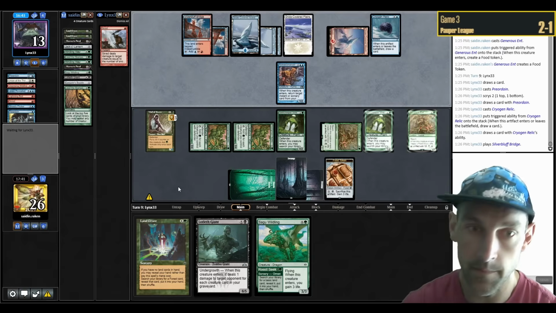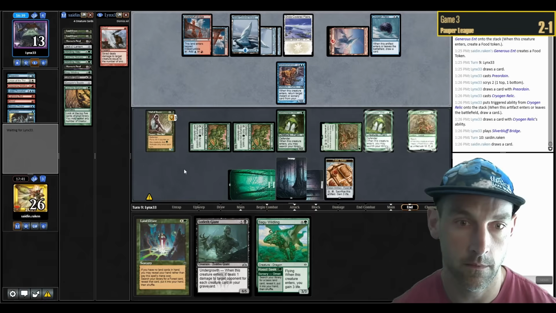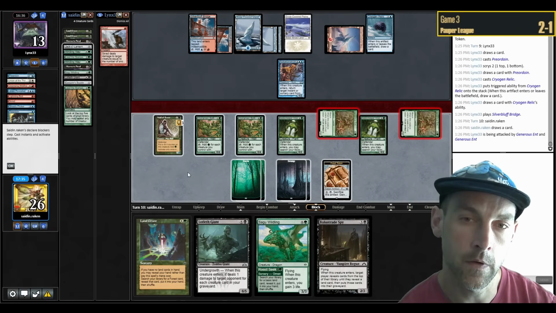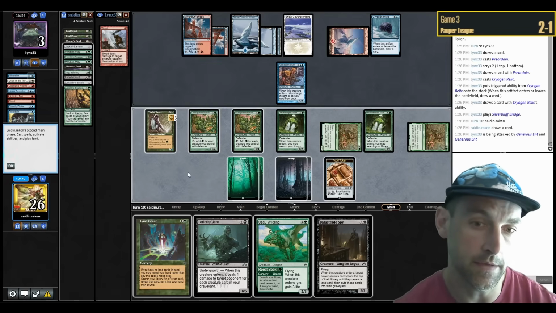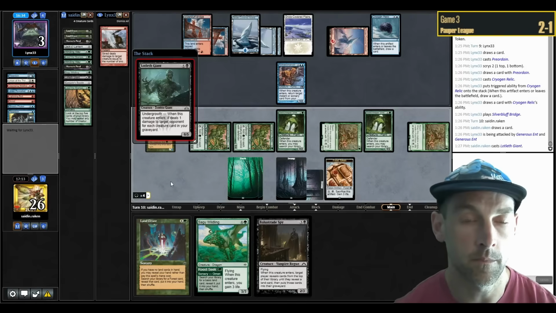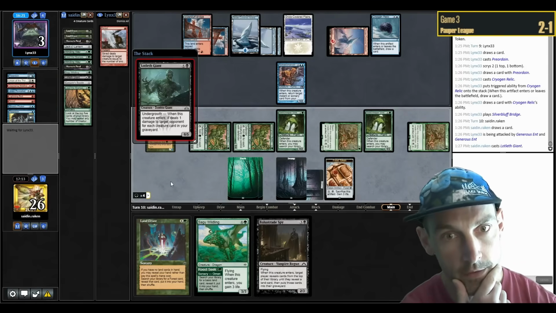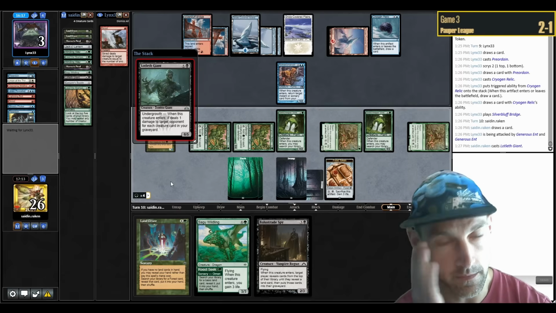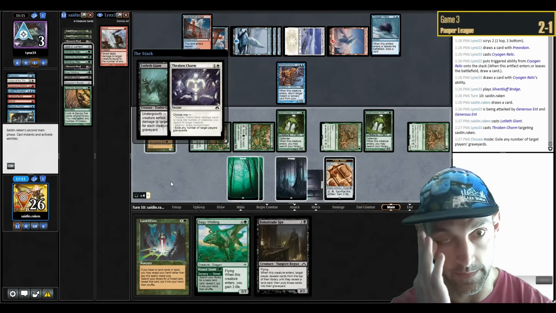I think it makes sense to use this wall. Okay. Already, I didn't do it. We'll start by attacking in. Okay, they take the damage, which means they're dead to the giant. Cast the Lotleth Giant. Maybe they have a Thraben Charm right now, though. The only thing that can save them is a Thraben Charm, but if they have Counterspell, then they can counter the Lotleth Giant, and then I Balustrade Spy them.